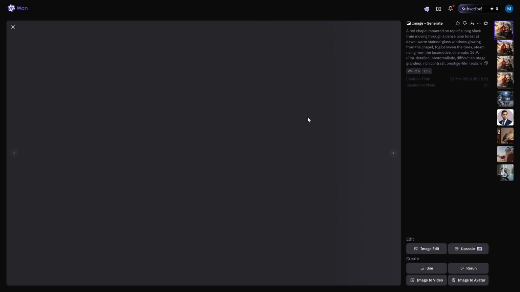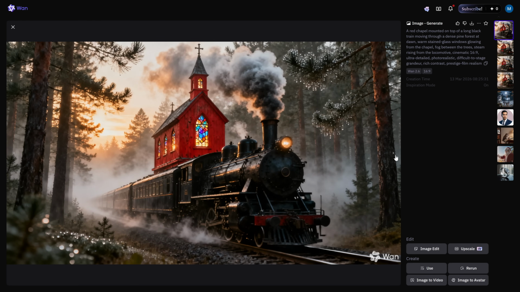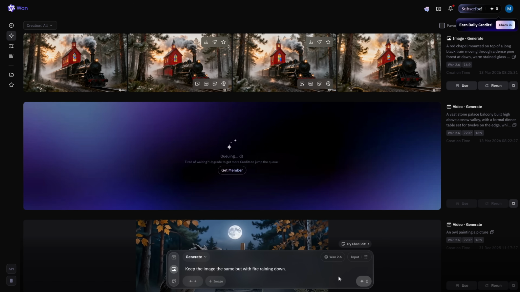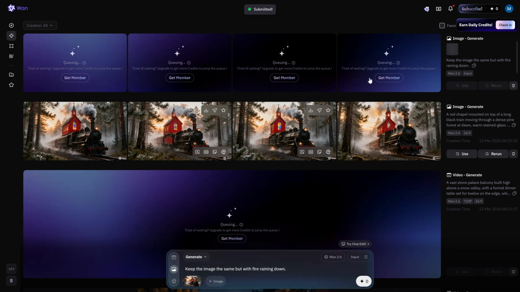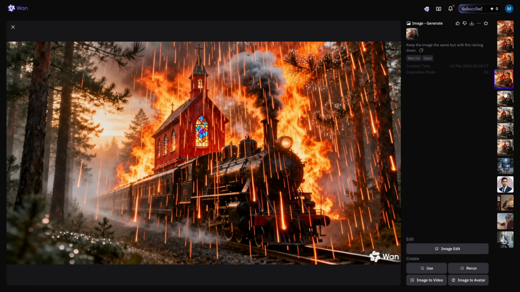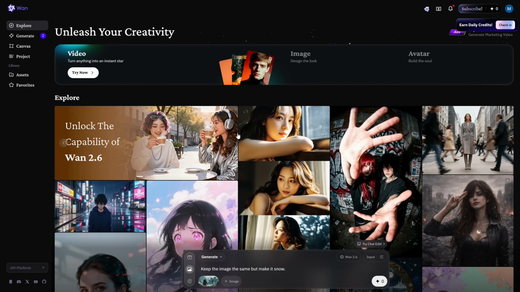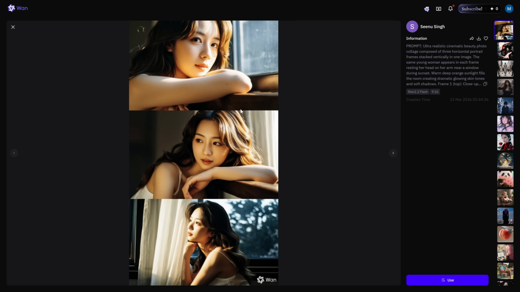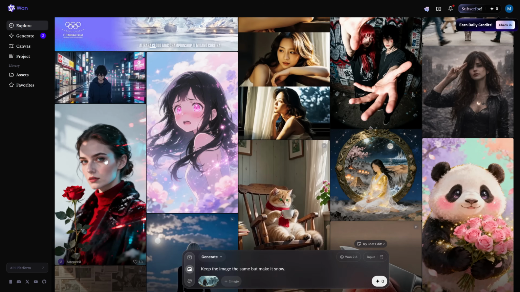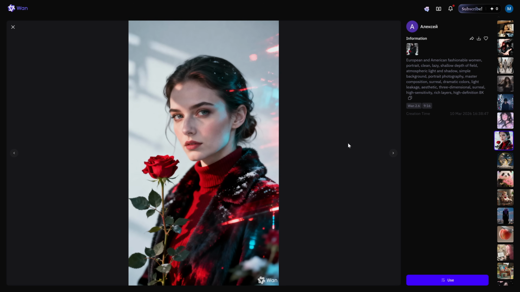To start with, this model is very good at editing images. We can upload the image we just created and ask it to change one specific part, or even upload several images and ask it to use them as references. As you can see, the results are pretty good. You can also browse through Explore because there aren't only videos there. There are also some images people share that you can use as inspiration. Now let's turn them into video.